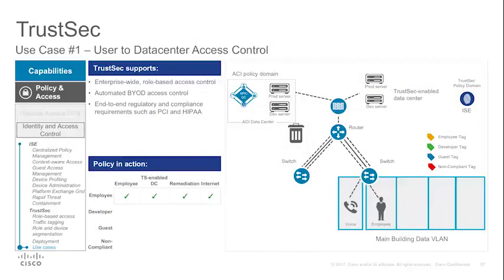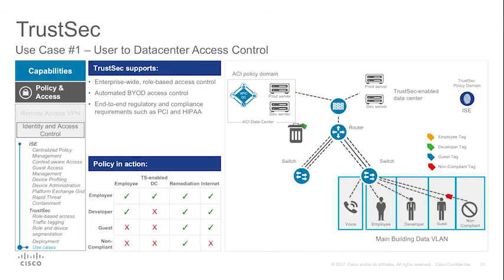With TrustSec, customers can control what user and data access each role has, including automated policies for BYOD and, more importantly, policies that keep customers legally compliant. Using role-based tags, customers can set up policies as shown here, limiting connection to data centers while granting almost everyone internet connections. In the network, as more users are added, they're assigned security group tags based on role. These tags are then used to grant or restrict access to the data center.